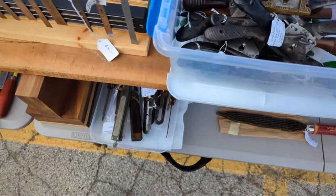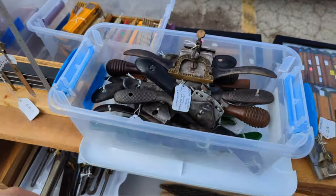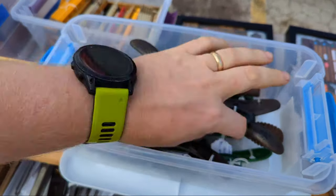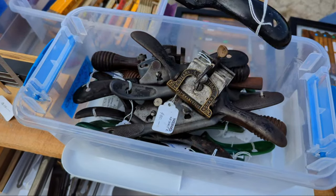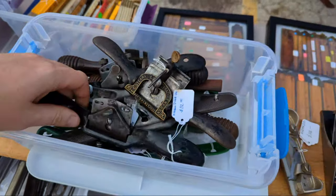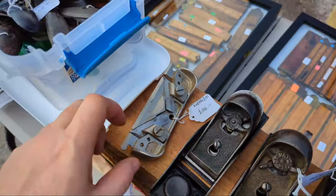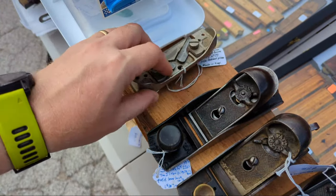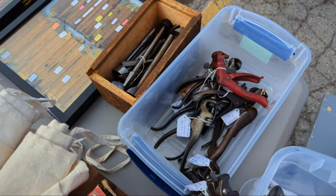But I mean, they go anywhere from, you know, $300-$400 all the way down to $20 or so. The slicks are usually around $60 to $100. Sometimes more when they're specialties. Some nice spokeshaves in there. Folding rules. Here's a side rabbet plane, $100. That one's a made in England style. Sack of stuff is down there. Saw sets.